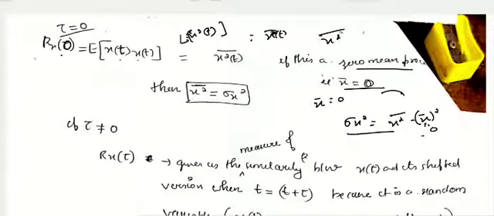So in this kind of situation, x square bar will be equal to sigma x square. So the autocorrelation function Rx of 0 will give us the mean square. This is a square and we are taking its mean, so it is known as the mean square. If a question is asked to find out the mean square of a certain function, please find out the autocorrelation of that with tau equal to 0. That is the only thing you have to do.